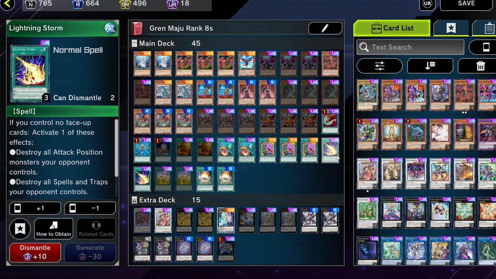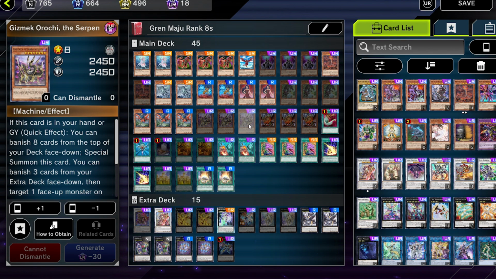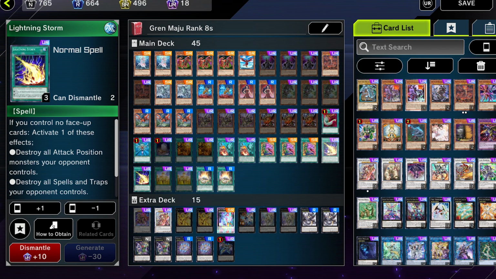One thing you've got to watch with this deck, though, is you can't use Lightning Storm if you have a card active on the field. One thing I'll accidentally do a lot is on their turn, I summon out Gizmek, and then on my turn, I draw a Lightning Storm. Guess what? I can't do my Lightning Storm. So be really cognizant of when you think you're going to need that Lightning Storm and when you need to summon out the Gizmek.